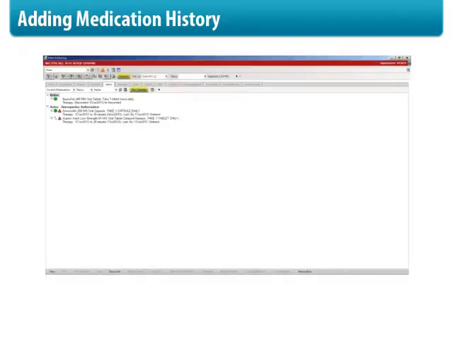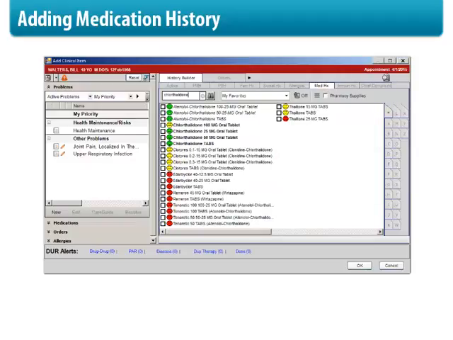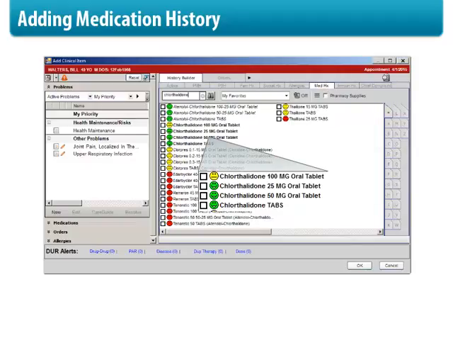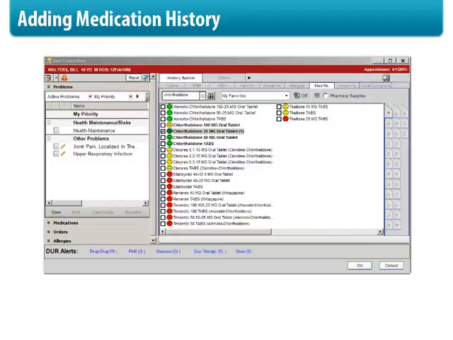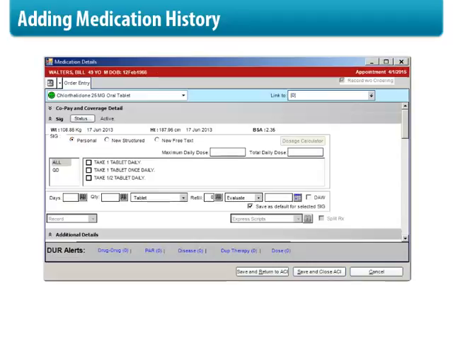To add a medication without prescribing it, use the P button on the clinical toolbar. Then select the MedHX tab. Search for the medication that the patient is taking. If they do not know the dosage amount, there is always a generic option available. Simply check the box to the left of the medication that the patient is taking to select it. If you wish to add how often the medication is taken, you can right-click over the medication and select Edit. More information options for selecting medication SIGs will be covered in an upcoming video when we discuss prescribing medications.